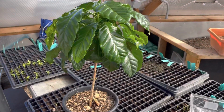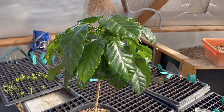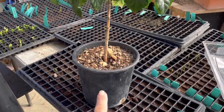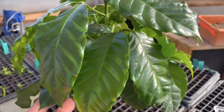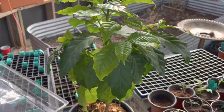I just sat this up here for you guys to see. So these, I have 2 of these, are my coffee plants. Remember, I've had those inside now over winter. I got them last year. It's time to transplant them. They've got a really nice sturdy stem, and they're starting to actually give me more nice, beautiful green leaves. This is the other one.